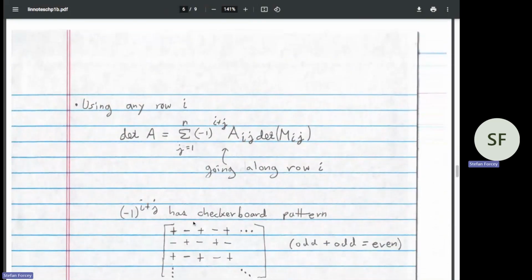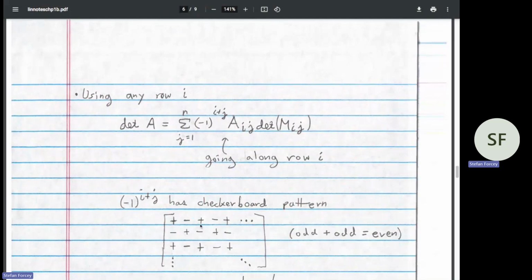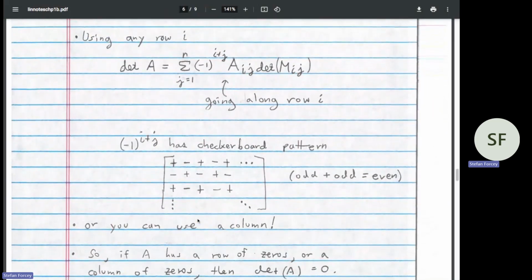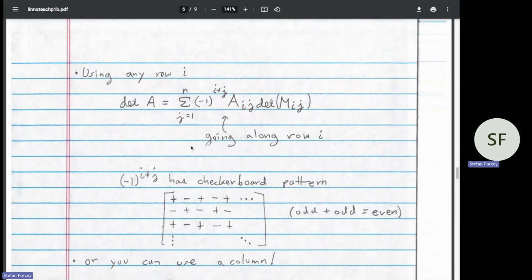Now, it is true as a theorem that you get the same exact answer no matter which row you use. So in general, instead of using row 1 all the way through, I could use this formula, which uses any row i. It still has j equals 1 to n, since then I'll be able to go along that row. But I'm going along row i, so I'll put in negative 1 to the i plus j. So it might start off with a different minus, depending on which row you're on. And then a_ij is the entry, and the determinant of M_ij, where I delete the ith row and the jth column of the matrix I'm working on.